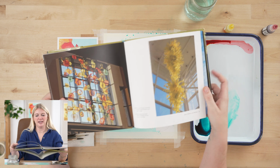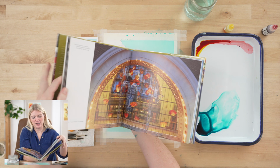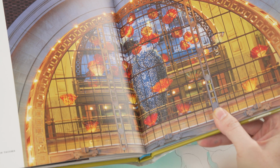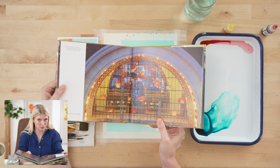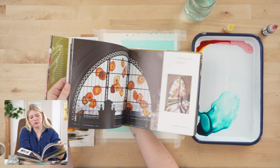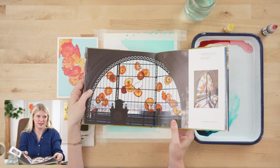So Chihuly is really interesting because his background is more in interior design. He got his degree in interior design. He also got his degree in sculpture. And then while he was getting his degrees in interior design and sculpture, that's when he started to experiment with glass and glass blowing.